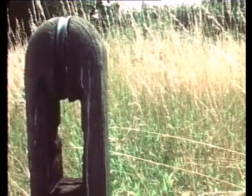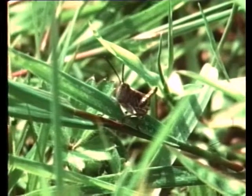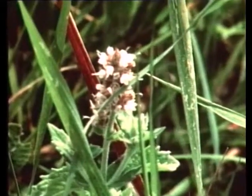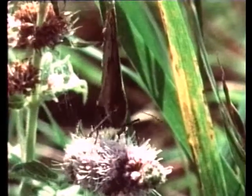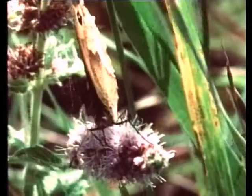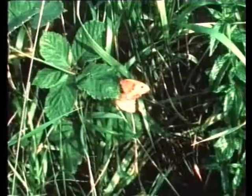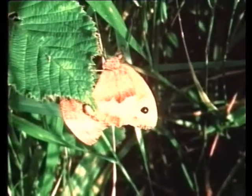By July the fields are filled with the song of the grasshopper. The adult grasshopper lives only a short time, and must mate and lay its eggs before the grasses wither. The males sing to attract passing females. If he is successful and fertilises her eggs, his role is complete and he dies soon afterwards. By September the fields will have fallen silent again. Mint flowers late in the summer and is a welcome source of nectar for the insects as other plants are fading. The hedge brown has a short life as a butterfly, spending most of its life cycle as a caterpillar. It hatches from an egg in September, overwinters as a caterpillar, and does not emerge as a butterfly until late July. In its short life its prerogative is to mate so that the next generation might be secure. It takes over two hours for the male to fertilise over 150 eggs, which are laid on the bramble — the favourite food plant of the hedge brown caterpillar.